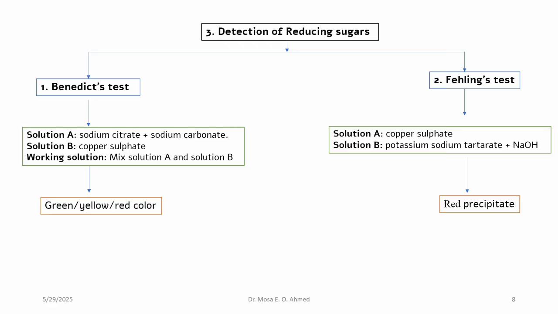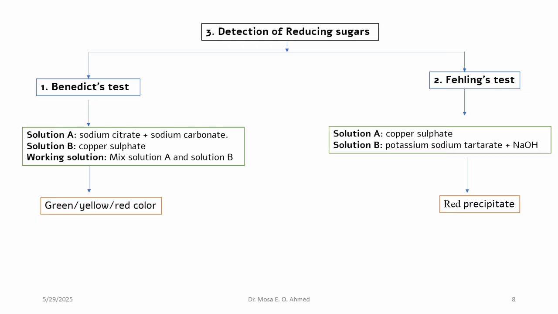Reducing sugars are the type of sugars, maybe monosaccharides or disaccharides, which have a free aldehyde or ketone functional group. Examples of reducing sugars are glucose, mannose, and fructose, which are monosaccharides. Also there are some disaccharides that can be classified as reducing sugars, and an example is maltose. Reducing sugars are important in phytochemistry, as they are considered part of glycosides.